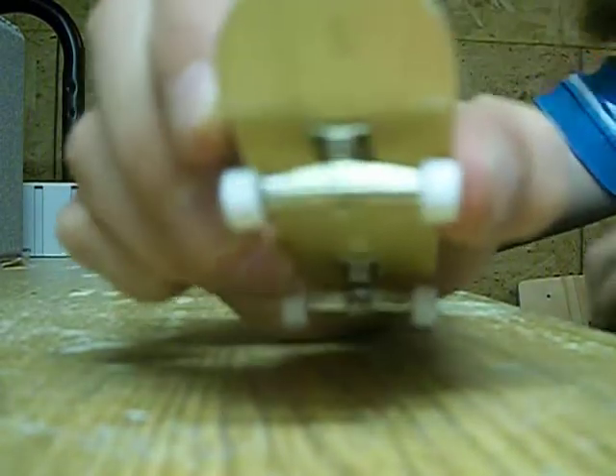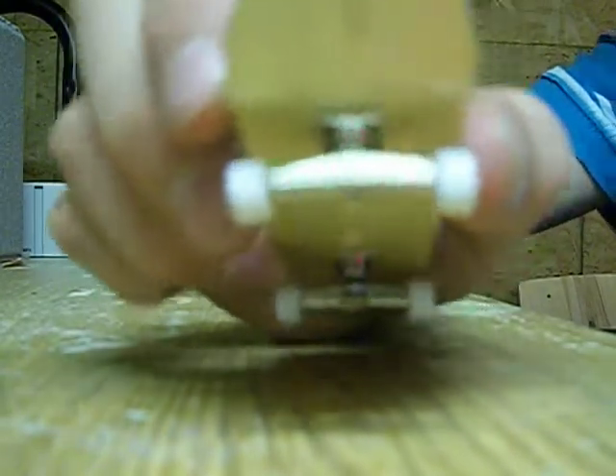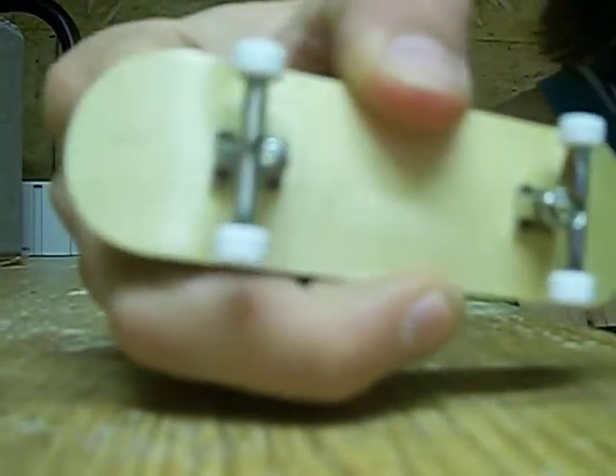Now to the trucks. These are the chrome trucks. Prowood Jim gave them to me for free. With the complete, you're only supposed to get regular standard trucks, but he gave me the chrome for free — though you can get these for, like, two extra dollars. They're really, really nice. All their trucks are single-axled, so you don't ever have to worry about an axle popping off and losing one of your wheels or your bearing coming out. So that's really nice.